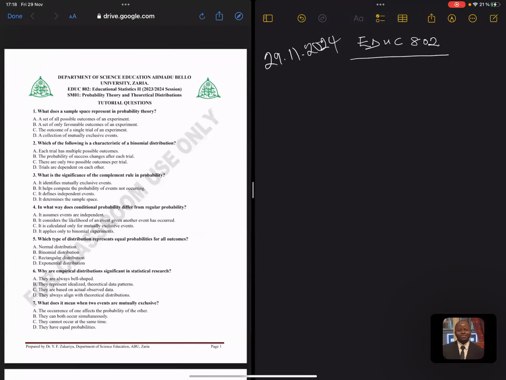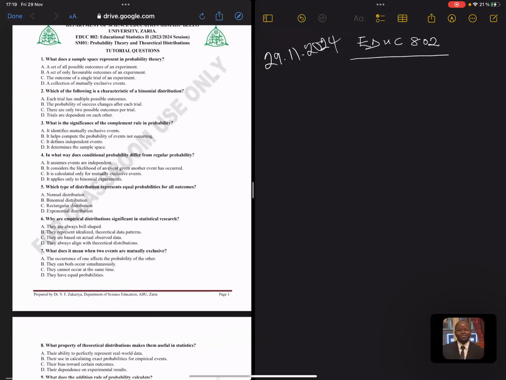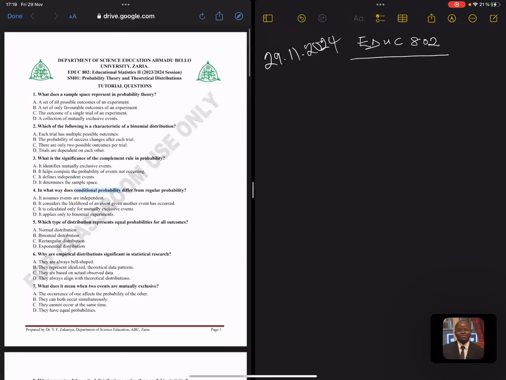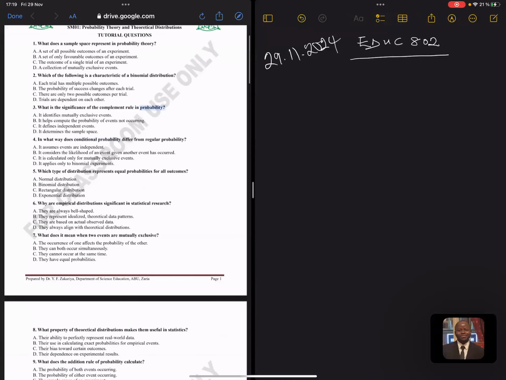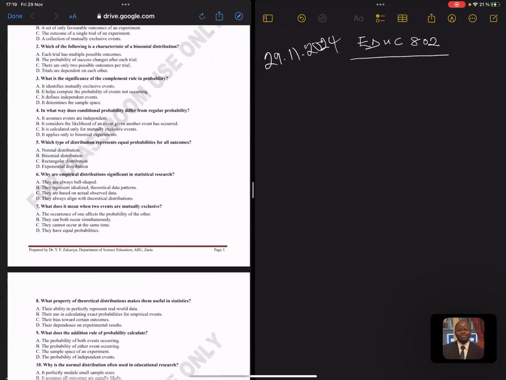One thing I want to call your attention to is that in this tutorial, the first 20 items are conceptual problems, no calculation at all, while the last 30 have calculations. So my suggestion is that for the first 20, which are all conceptual, perhaps we should just take 4 out of 20. Then we can have some time on the computational problems. If that is okay, we'll be taking multiples of 5. So I'm starting with question number 5.